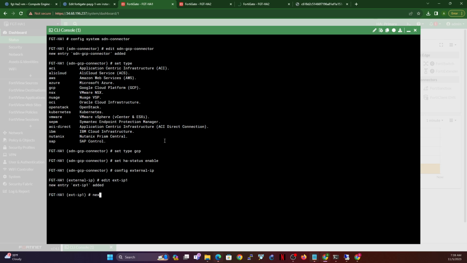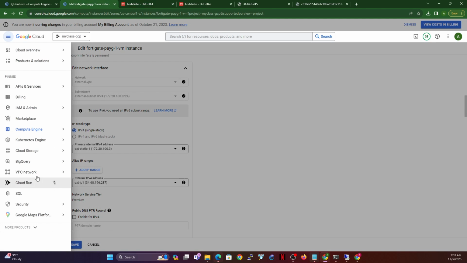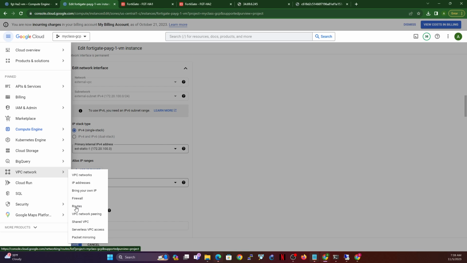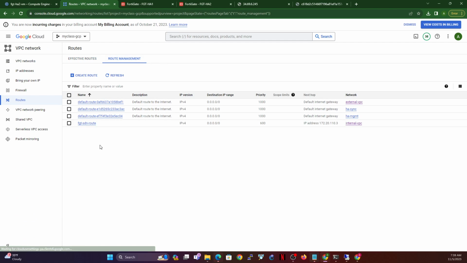We'll type in next and config route. Now we're going to edit. What is the route name we used when we created the route on the VPC route? The name of the route we used was fgt-sdn-routes.